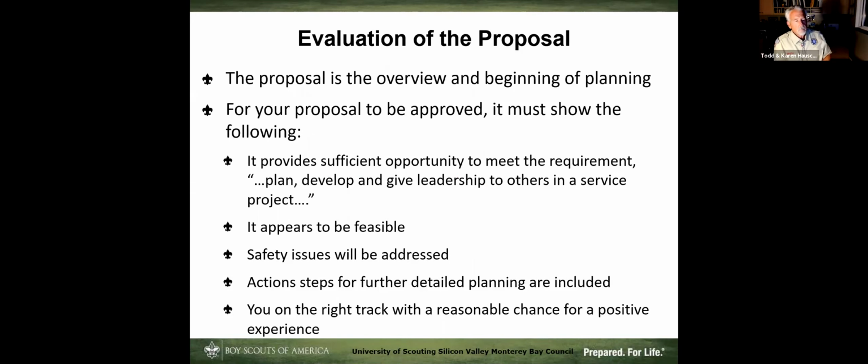So the workbook and the project itself, there are several components to it. There's the proposal, and it's basically saying, this is what I want to do, and this is the beneficiary I want to do it for. He gets that signed off and approved. He then develops a plan, a detailed step-by-step plan. That plan is then used on the work days. The work days are, like any other, typically a weekend, where scouts or volunteers come together and they execute to that plan. There is then a retrospective or a project report.